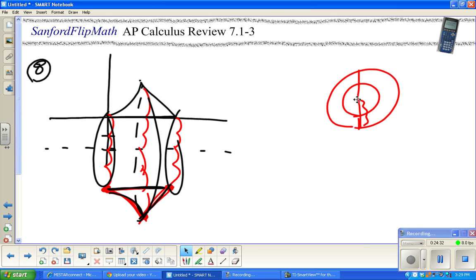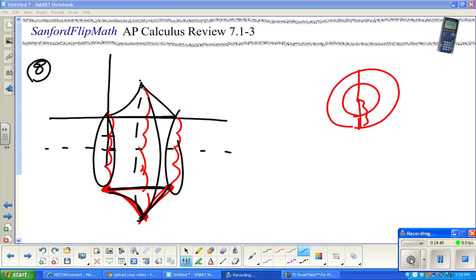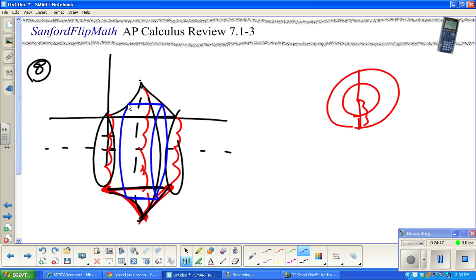All right, so quick little note. What we're going to do is actually I'd like to do one shell method, just so we have one that's shell method. And the idea here is that I have some kind of a cylinder kind of thing going on here that I'm going to unroll.